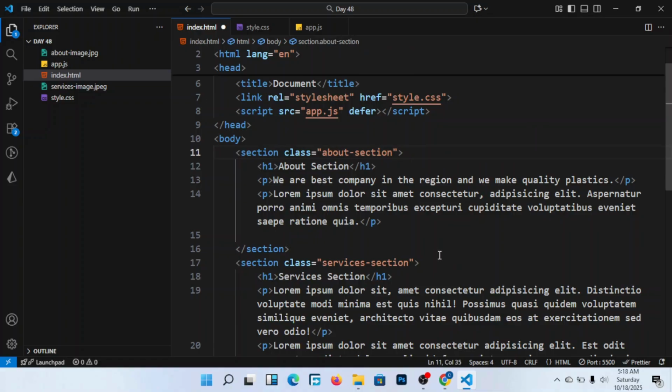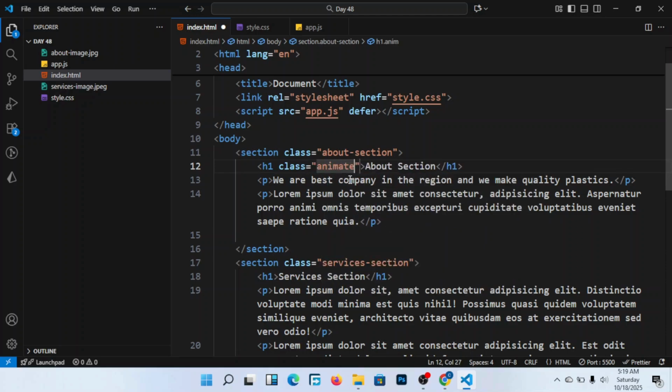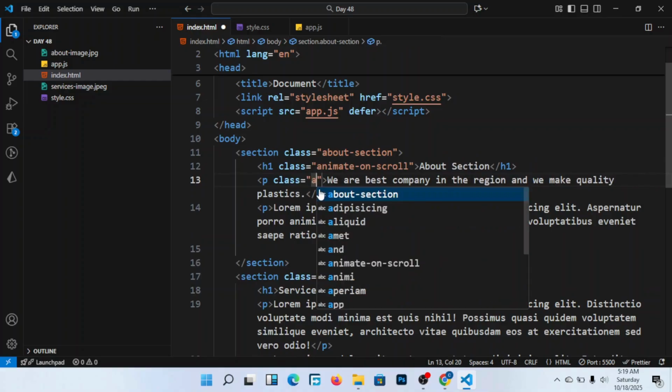So I'm going to put it on all the elements that I want to be shown. I can put here class animate on scroll. Then I put here a p tag, and I put the class animate on scroll.